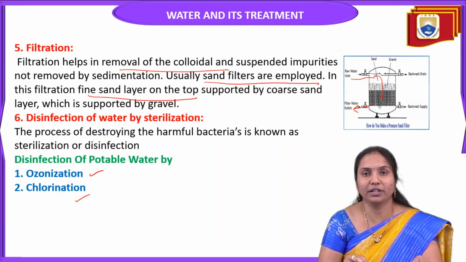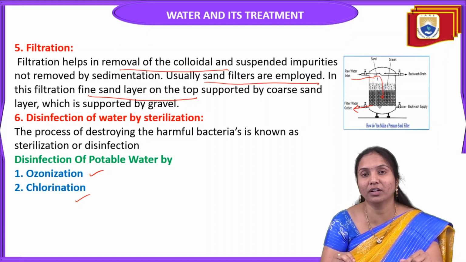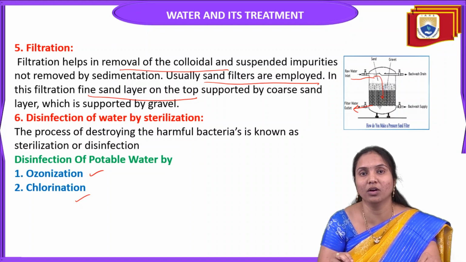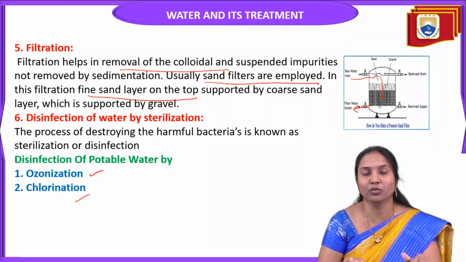And the fifth one is filtration. In this filtration process, the impurities we cannot remove by the coagulation method or sedimentation method, the remaining impurities, we can remove by using the filtration method. For that purpose sand filters are employed to remove all the colloidal suspended impurities present in water. And finally, disinfection.